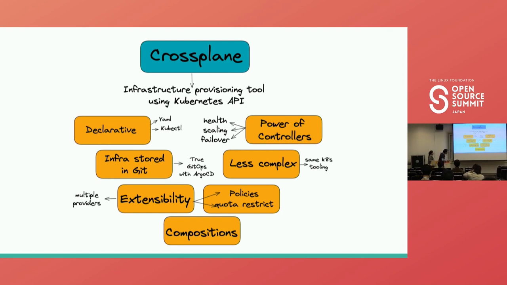Now this particular section is a pretty neat and very important feature for the developers. So compositions is something that can be defined for multiple cloud vendors. What exactly Crossplane is trying to solve here is, let's say you have multiple cloud vendors and everybody's talking about multi-cloud, like I want maybe S3 from AWS and a cluster from somebody else and a database from Google Cloud.